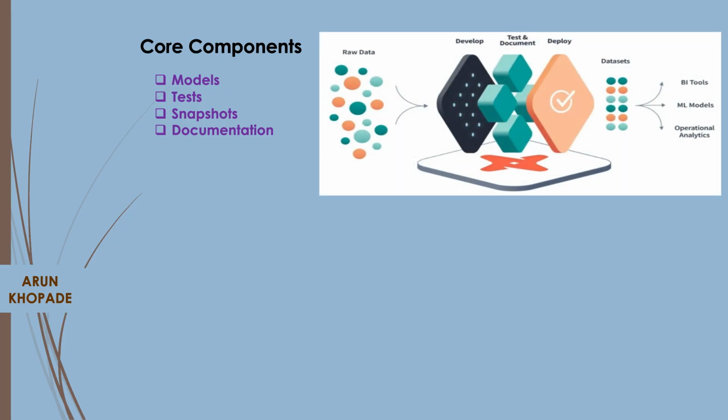So here we can see raw data coming from the warehouse, and then we create the model on this raw data, apply the transformation logic, and then we provide it for testing, or we create the test on top of that, and then we deploy that to the dev or QA environments, and finally we get a cleaner set of data, which will be ultimately used by BI tools, ML models, or any analytics for analysis purposes by any analyst.